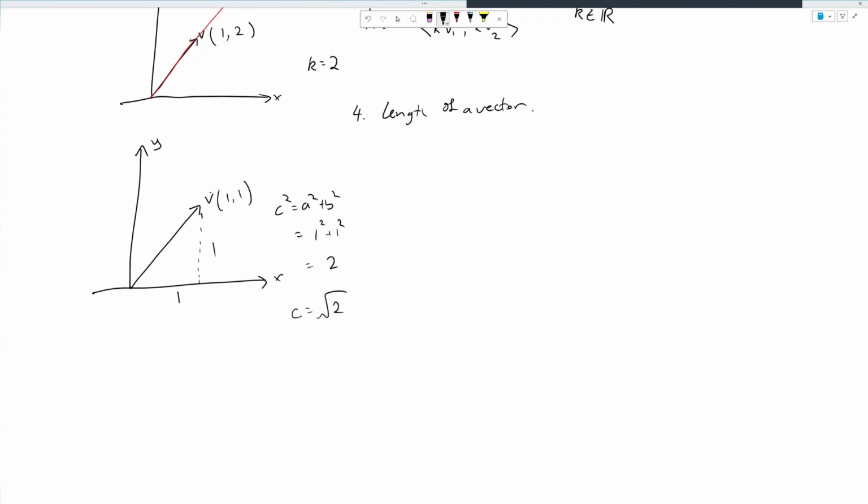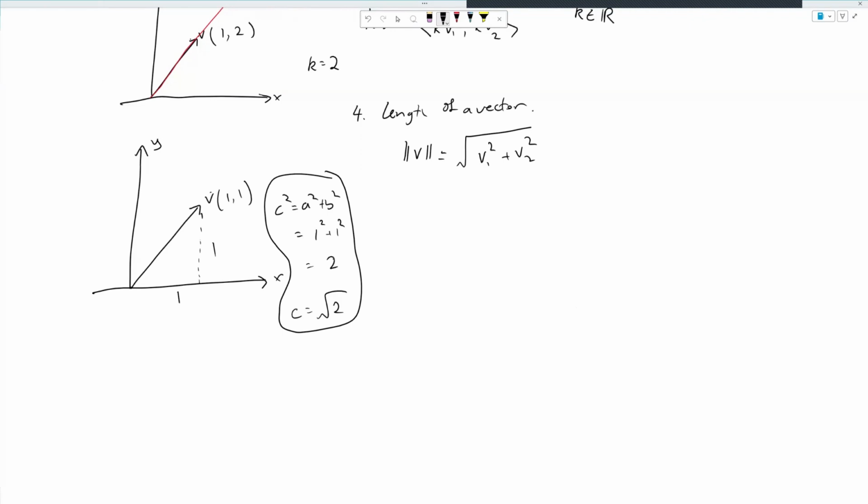Okay, so the length of the vector would therefore be denoted by 2 lines around v, but sometimes I'll get very lazy and just write 1 line each, which is essentially the same thing. So the length of the vector is equal to the square root of v1 squared plus v2 squared. Okay, so this is essentially how long one side is plus how long the other side is, square root. It's exactly the same principle as Pythagoras theorem. Okay, so we've got the length of the vector, which is great.